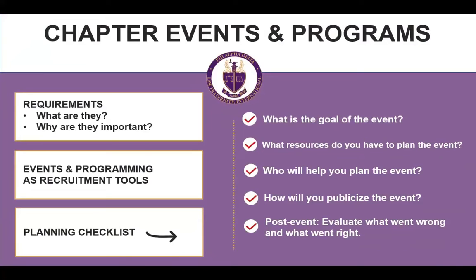Every semester, your chapter should be hosting at least 2 professional development, 2 academic assistance, 2 recruitment, and 2 social events. You should also have at least 1 community service event, 1 alumni networking event, and 1 fundraising event. As we've already discussed, at least 1 initiation per semester is required to initiate the new members. And you should also be scheduling regular chapter and executive board meetings. These requirements exist to serve PAD's mission of service to the school, the profession, and the community. They ensure our chapters are exemplifying that mission and creating a valuable experience for their members.